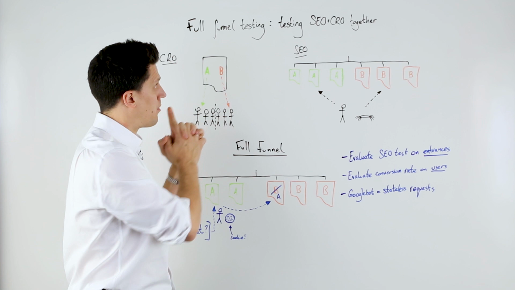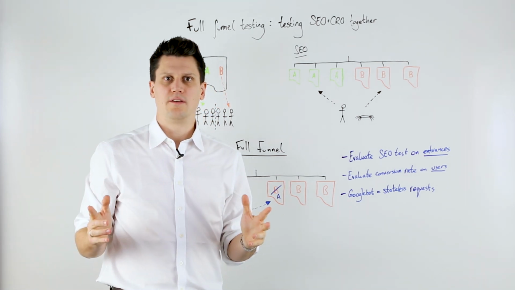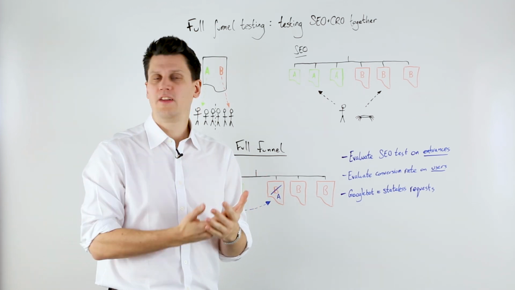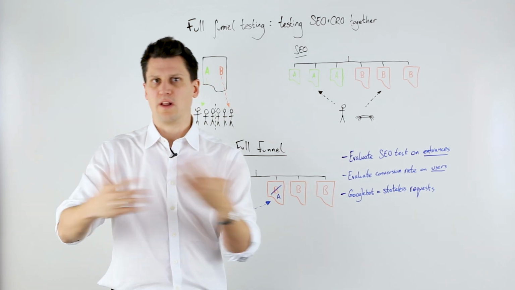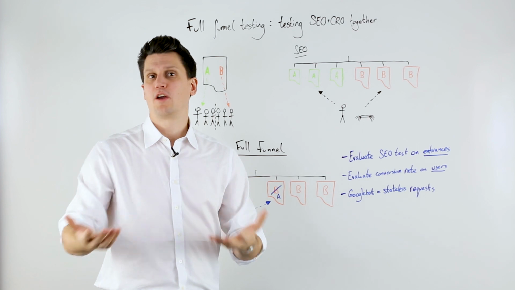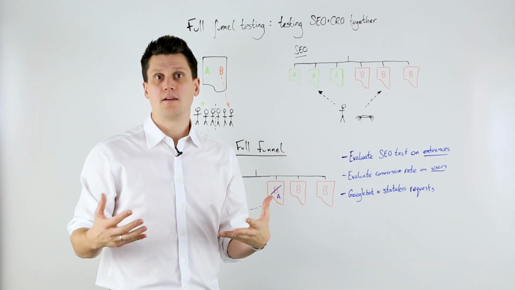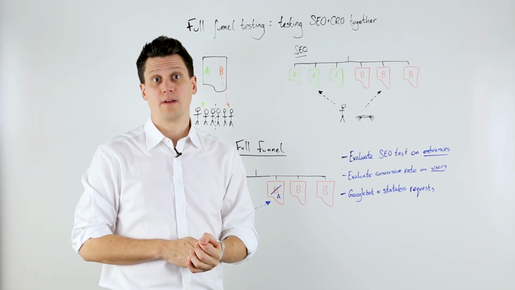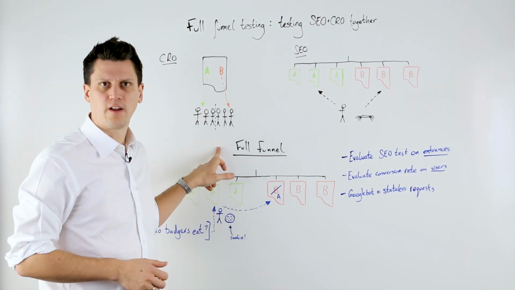Now, as I said, the problem that we are trying to tackle here is it's really plausible that despite Google's best intentions to do what's right for users, you can have a test that ranks better but converts less well, or vice versa. And we've seen this with, for example, removing content from a page. Sometimes having a cleaner, simpler page can convert better. But maybe that was where the keywords were, and maybe that was helping the page rank. So we're trying to avoid those kinds of situations. And that's where full funnel testing comes in.